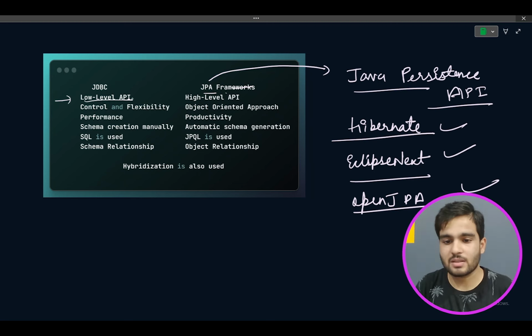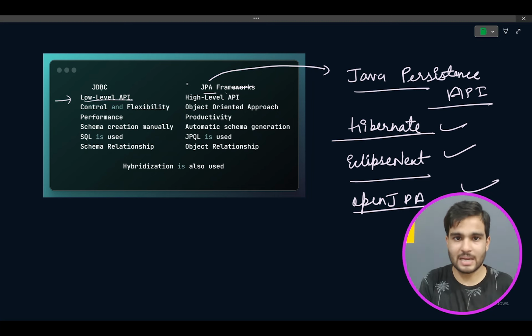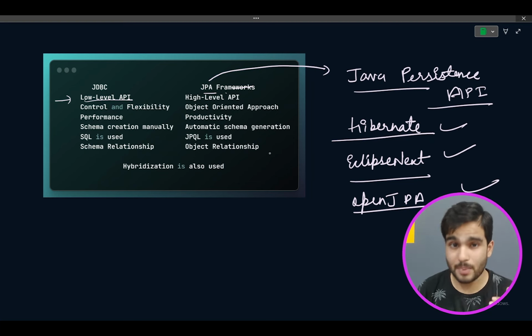So let's see. The first point for JDBC is that it is a low level API. Why is it a low level API? Because for everything in JDBC you will have to write the code, like for connecting the database. It is very near to the programming language. If we talk about assembly languages, why are they low level? Because they are very near to the machine and the operating system.